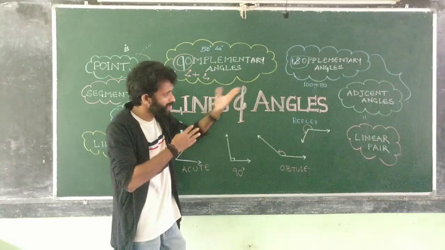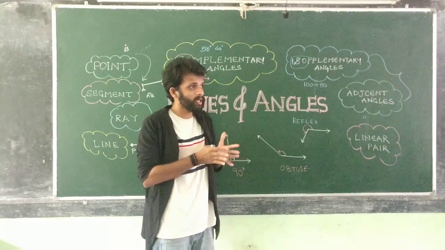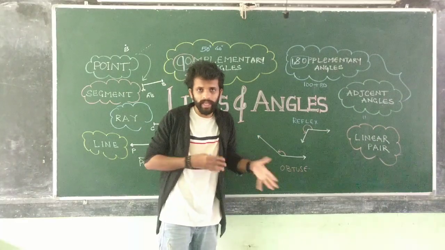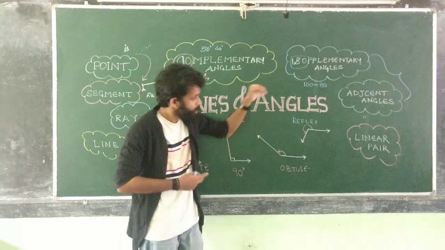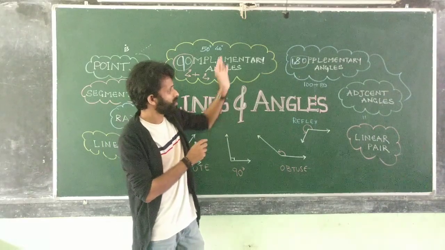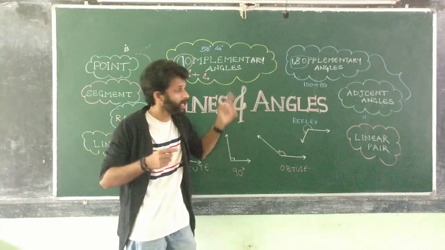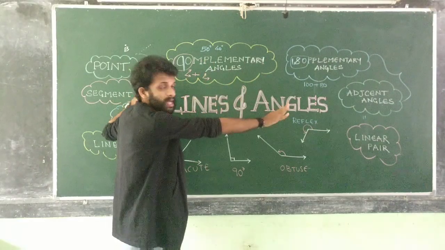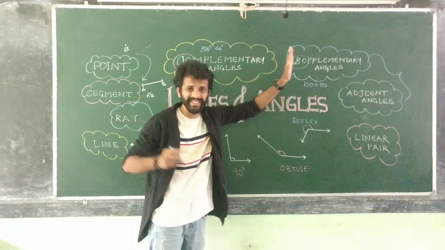Adjacent angles can be two acute angles or two obtuse angles. There is no hard and fast rule that it has to be 180, or any angle measurement as such. Just that the angles have to be next to each other, so they should have a common point. Then they are called adjacent angles. Common point, common arm. Linear pair is compulsorily 180 degrees. Sometimes students have a confusion between supplementary and linear pair. The moment it becomes 180, they say it's a linear pair. But for supplementary, it is not compulsory that they are next to each other. They can be anywhere. I can draw two separate angles at two different points. Only the measurement is very important. The sum. So complementary, supplementary, adjacent, and linear pair.